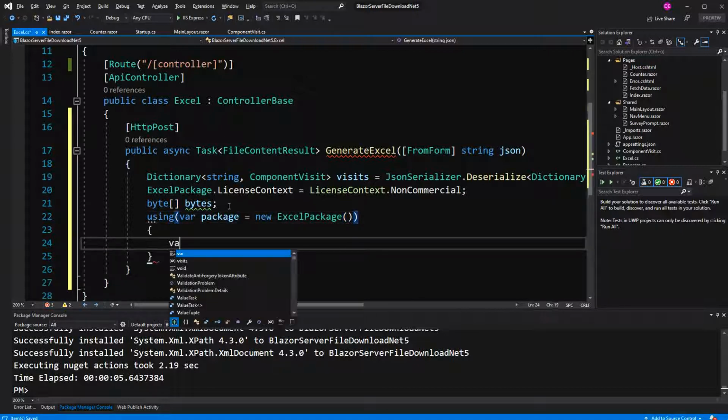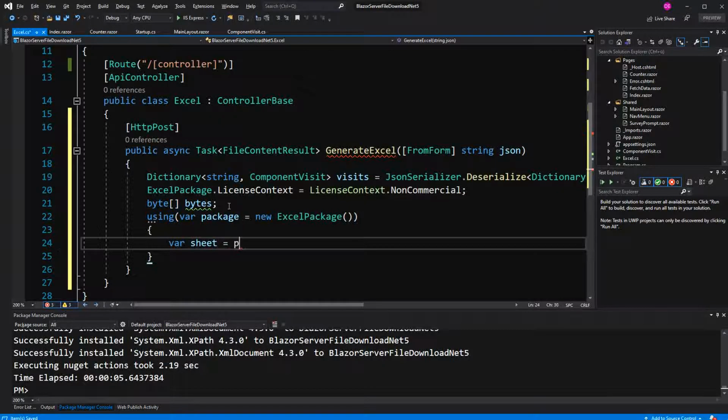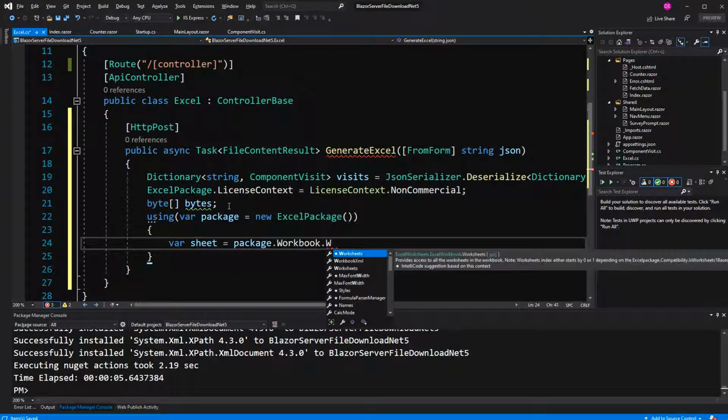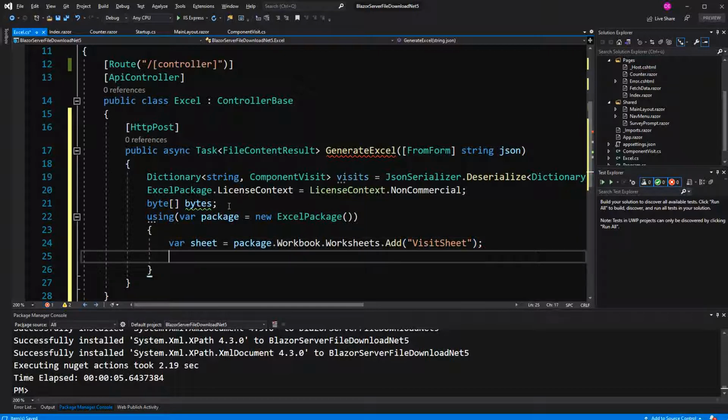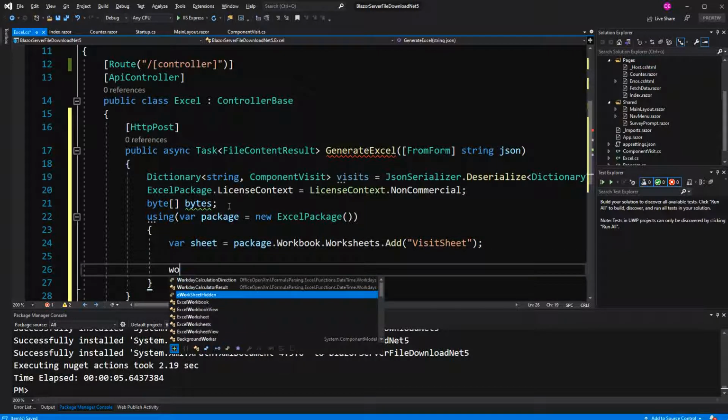Now I have to create a work sheet, Excel sheet, package, workbook, how is it called? So again, this is not by heart. So, and now we can create the cells.